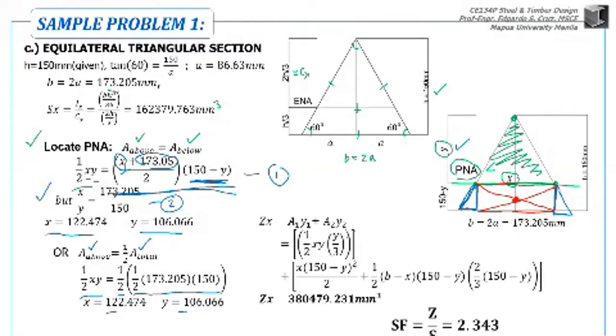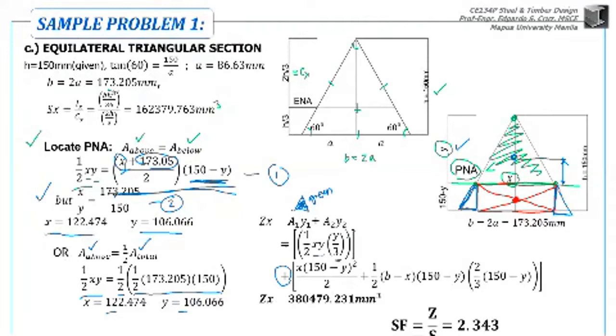Okay. So ito yung z of x. So paano na-solve yan? Yung a1, y1, ito yung sa triangle na green. So ito yung triangle na green. Green triangle. So that is 1/2 x times y times ang centroid distance niya, diba? Ang centroid niya nandito. Distance from the PNA would be y over 3. So ito yung a1, y1. Plus, okay, plus. Yung sumunod would be a2, y2.